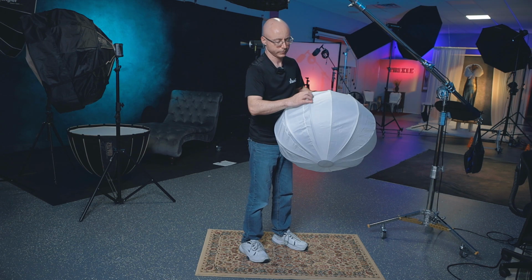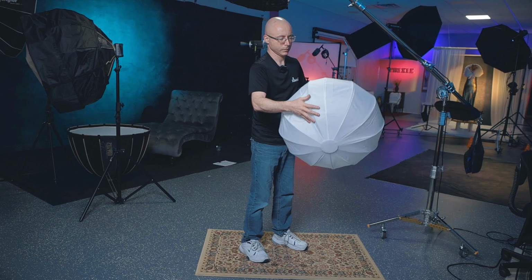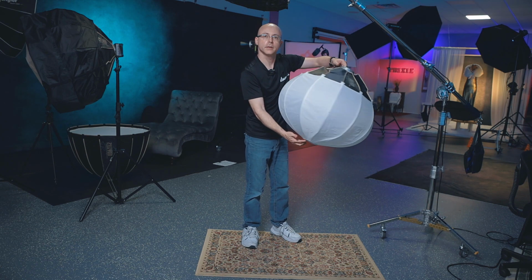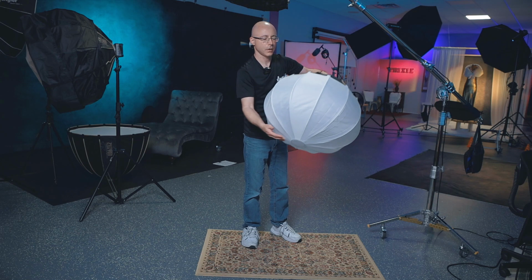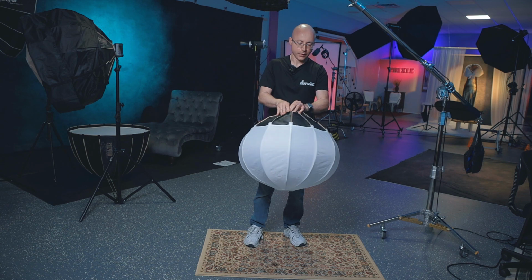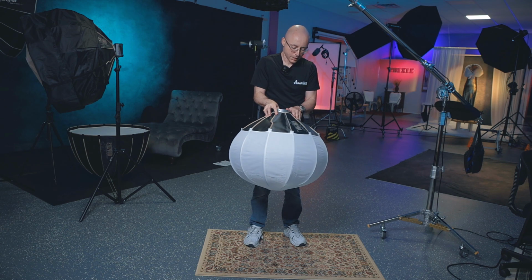See that? Takes like 20 seconds or so. And there you go. Now the softbox is perfectly aligned. Everything looks pretty and very functional. All you gotta do is move the stuff around here. And there you go. Then over here, Velcro it nicely, and you're done.